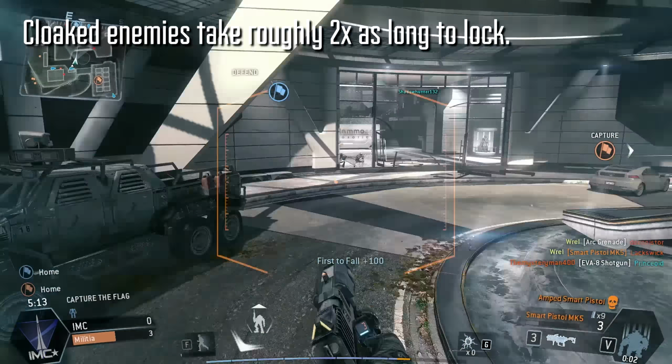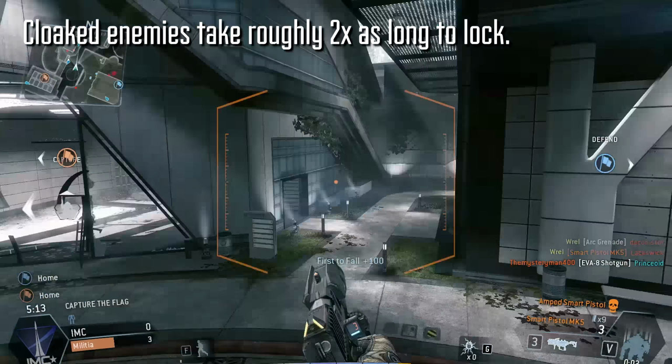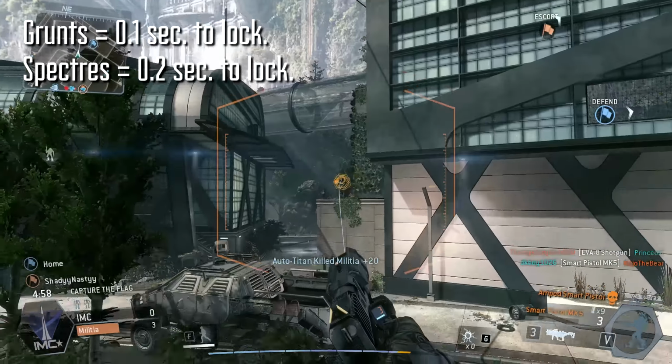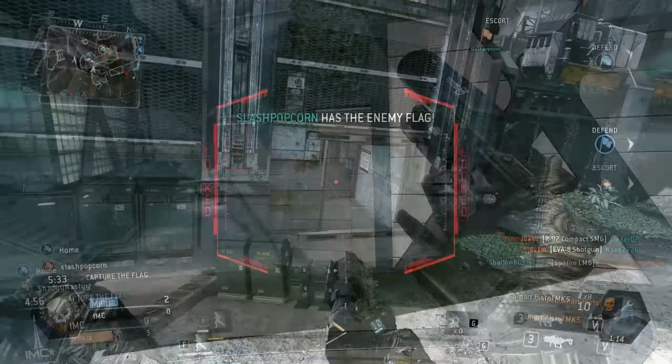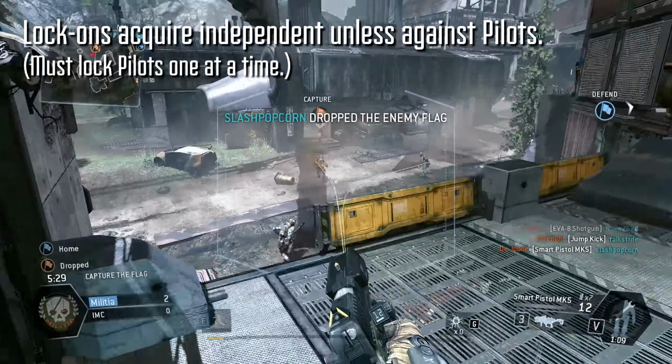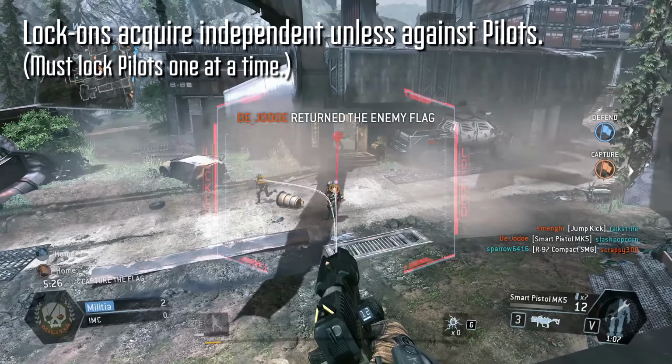So if you're using a suppressor and trying to lock onto a cloaked target, you're really just wasting your time. For grunts and specters, their lock-on times are a little bit different at 0.1 and 0.2 seconds respectively. This makes the Smart Pistol amazing at attrition-based games where minion kills mean much more than just calling in your next Titan. Also, lock-ons against multiple targets are acquired independent of one another unless you're locking on to multiple pilots.